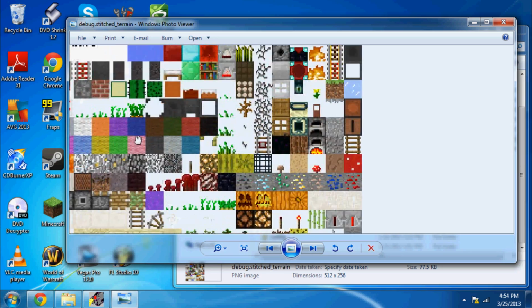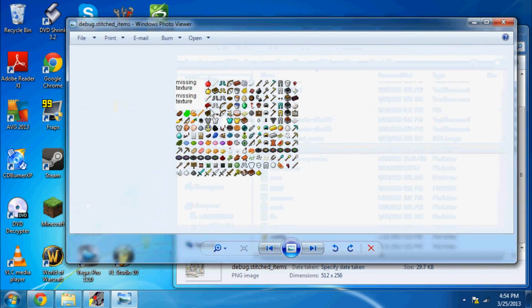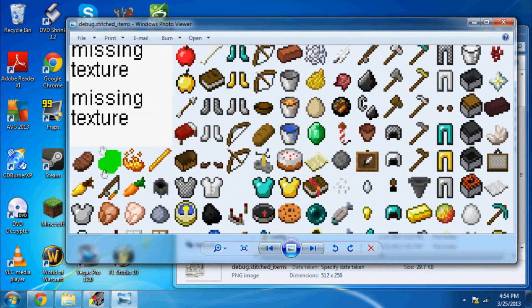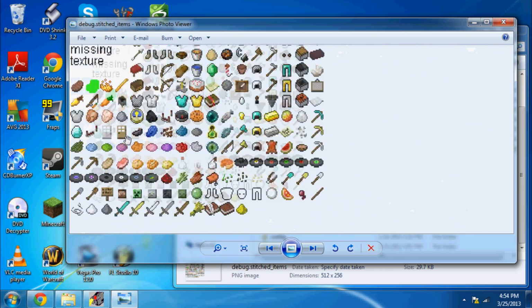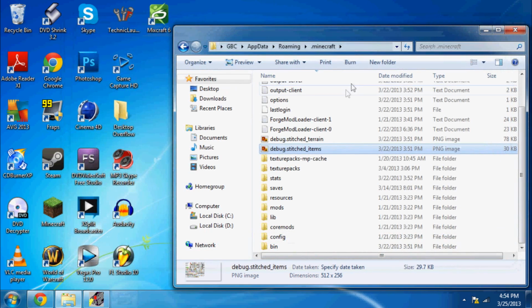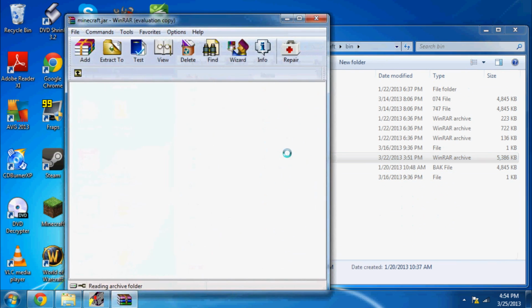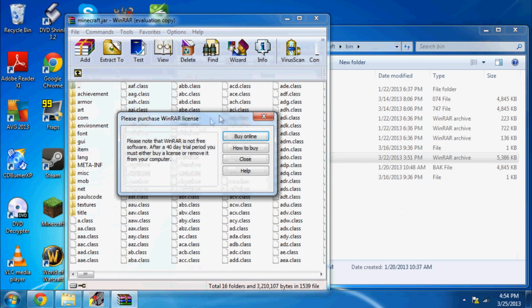So here you go. You're gonna have to go into the Minecraft executable jar file first of all. If you didn't see me already do that, if you didn't see what I did in the beginning, just go back to the beginning and watch it without sound on. It'll show you exactly what to do. Anyways, when you're in the Minecraft roaming, you go to the bin, you go to the Minecraft executable jar file, which I did right there.